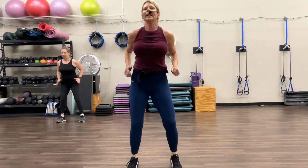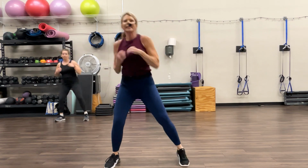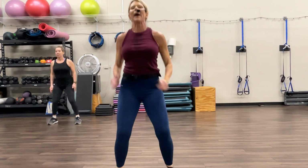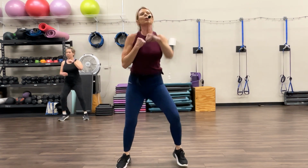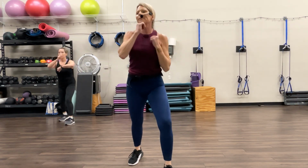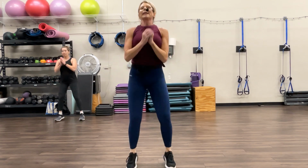Four, three, step forward, run, three. One, two, three, cross, step left, hook, feet back, step, slice, jump feet, jump back. Four, three, two, left forward, run. One, two, three, cross, step left, hook, feet back, step, slice, jump feet, jump back. Four, three, side to side.